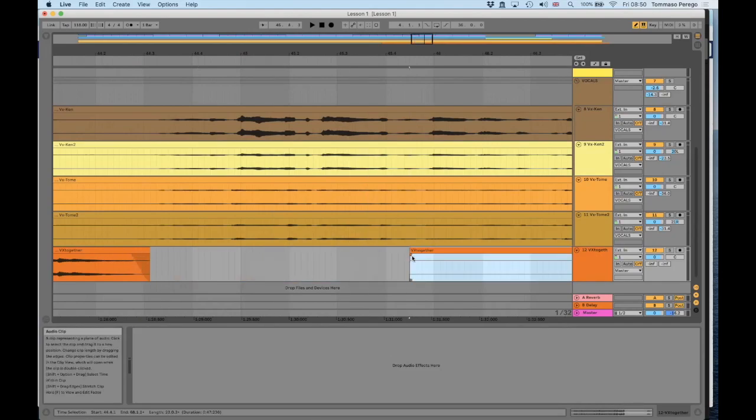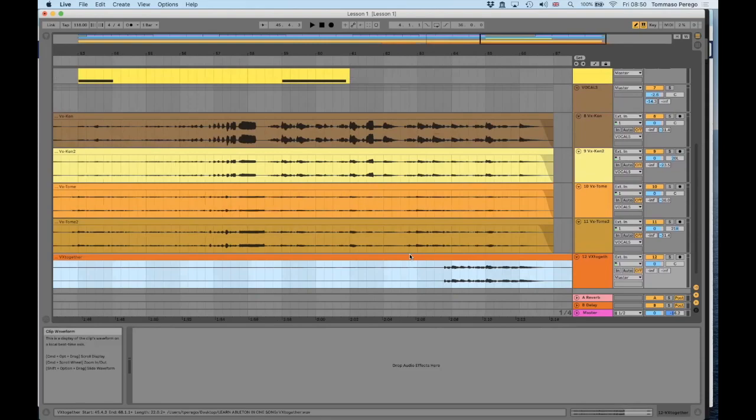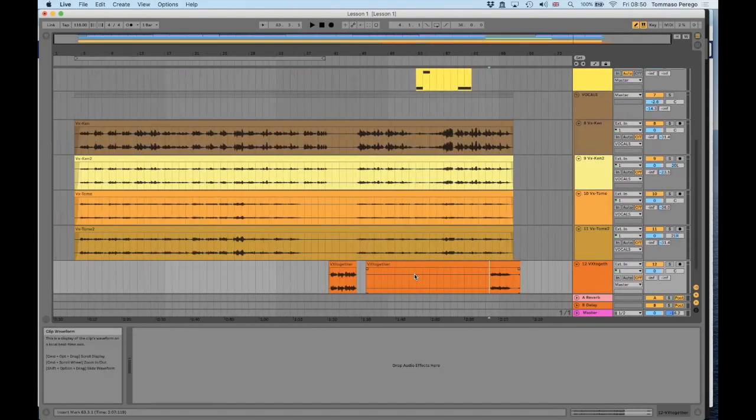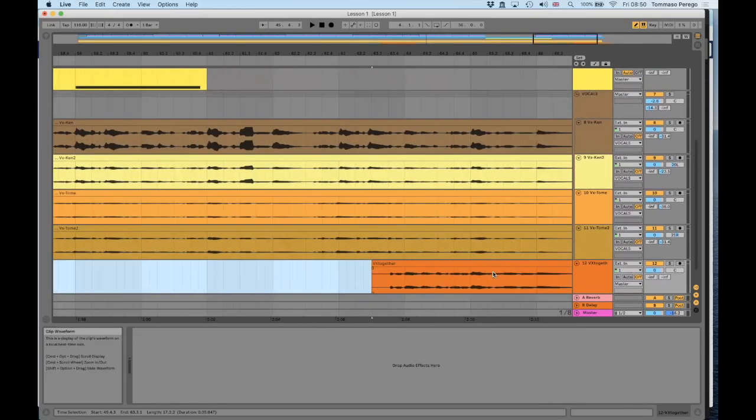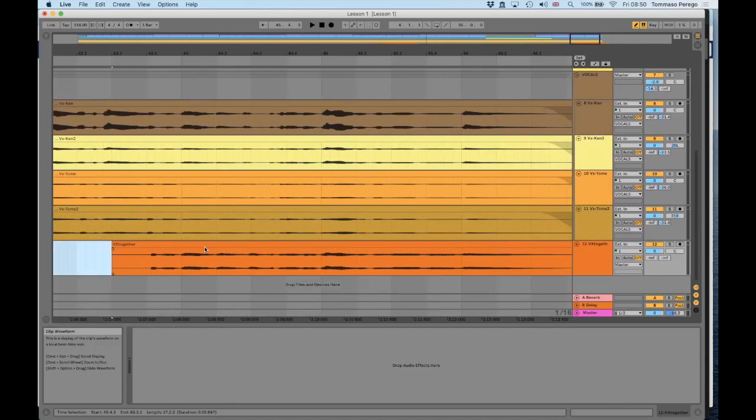This part, we don't want it. I think it would be interesting to have this part at the end. So if we go here, Command E to cut it again, remove this part, and zoom in this area. Let's see what we can do here.